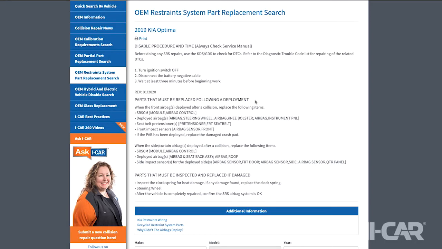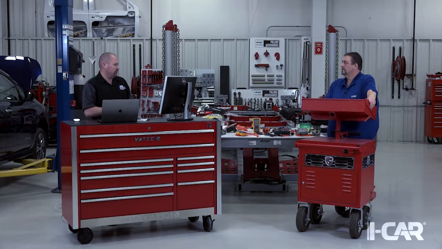But on this particular one, we'll also give you a link to the article we wrote on key restraints wiring, because a lot of the times the OEMs sometimes allow restraints wiring repair and other times they don't. And so to know which one you can and can't, it's pretty confusing. So we put these series of articles together, and that'll get you to what Kia allows in this case, if they allow or don't allow restraints wiring repair. Great.